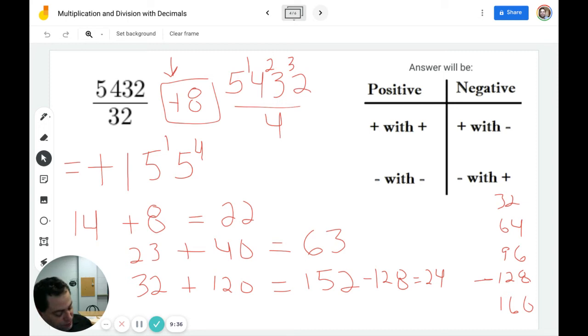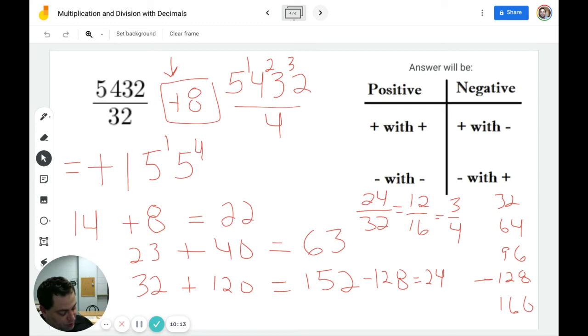So what we have to do is figure out what 24 over 32 is to get the decimal part of our answer. Well, 24 over 32, I could divide by 2 and I get 12 over 16. And then 12 over 16 are both divisible by 4, so that'd be 3 over 4. And when you get it down to 3 over 4, you can either know that it's 0.75, right? Or if you don't remember, we can always do a little bit of division. So I will do it maybe in this corner over here.